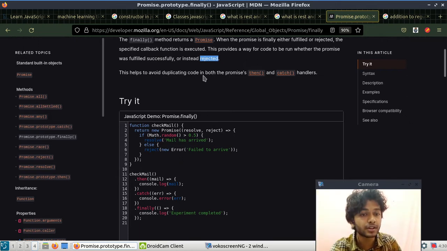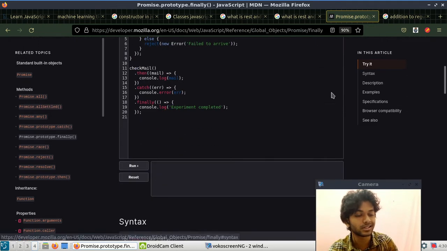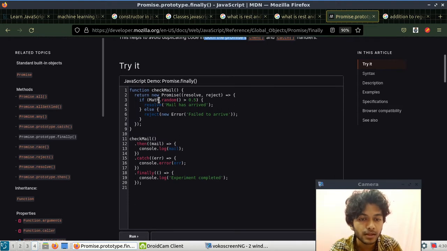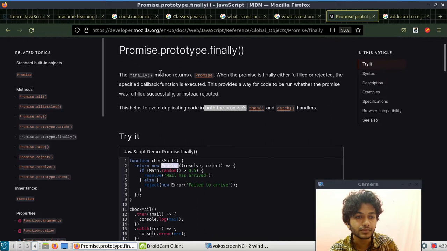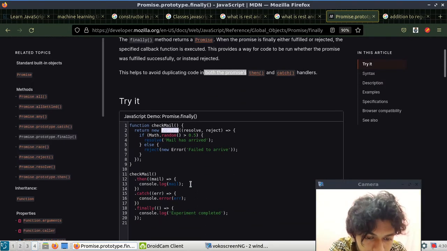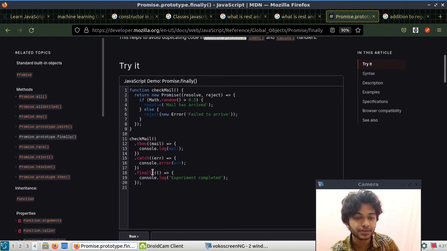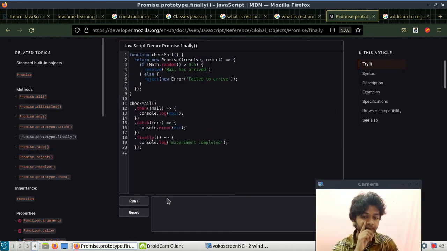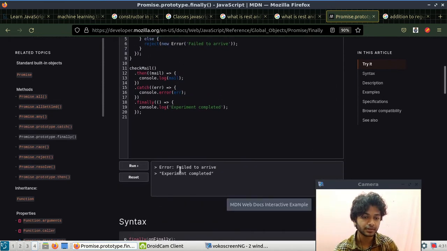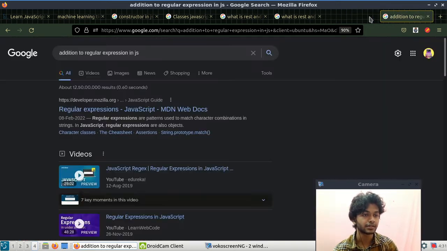This helps avoid duplicating code in both handlers. We'll see everything soon, but not right now. The experiment failed to execute, but somehow it returned the code because we are using finally there, and this was brought in ES6.